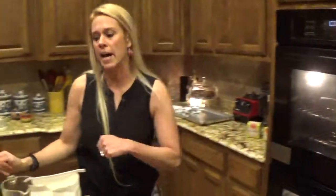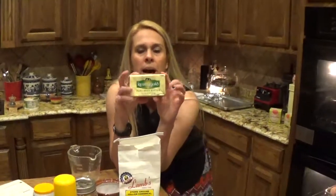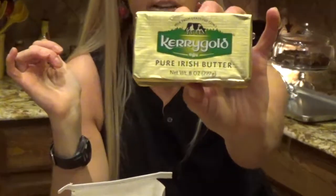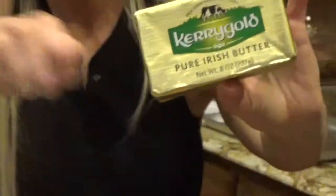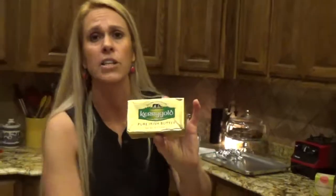Then I'm going to pull it out, take the foil off, and I'm going to use just a teaspoon of this particular butter. This is grass-fed, it's really good, and I'm just going to rub it over the top of the cornbread just a little bit. It's probably not even going to use the whole teaspoon, just to make it shiny and pretty. And that is it, and then I'll let it cool on the counter.